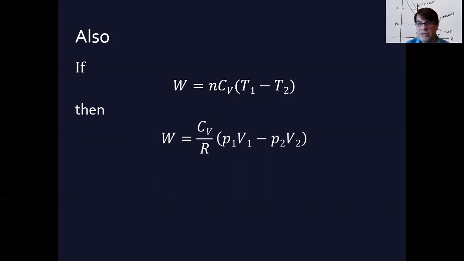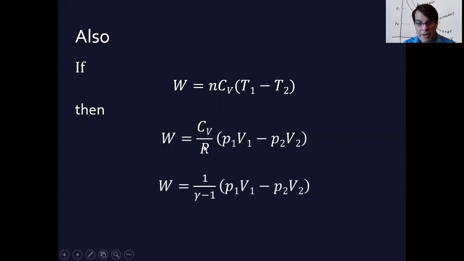Now, you might remember the constant that was introduced in the previous section called the ratio of heat capacities, gamma. And so gamma was the molar heat capacity at constant pressure divided by the molar heat capacity at constant volume. That's what gamma is. And so if we substitute in for gamma, in other words, CV in relation to gamma, this is how it ends up. So if gamma equals this, then we can find what CV is in terms of gamma and substitute it in for CV, and this is what we end up with.